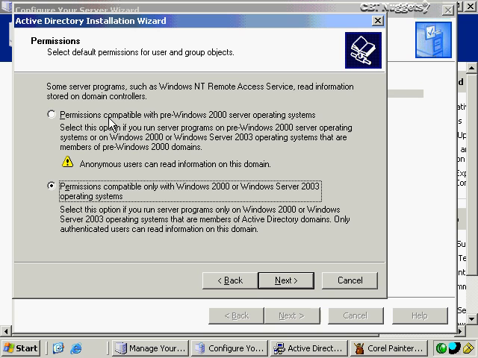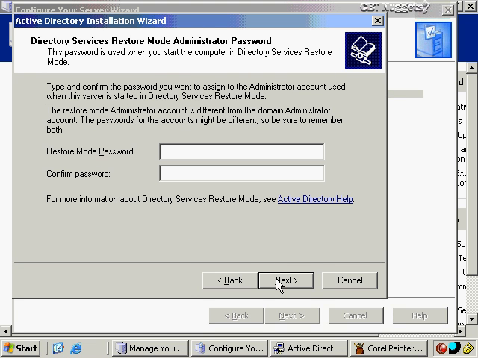And by the way, what makes this less secure is that it adds the Everyone group and the Anonymous Logon group to the Pre-Windows 2000 Compatible Access built-in group. And once it does that, that's what's going to allow those null credentials. By selecting this button, we will not be performing that action.